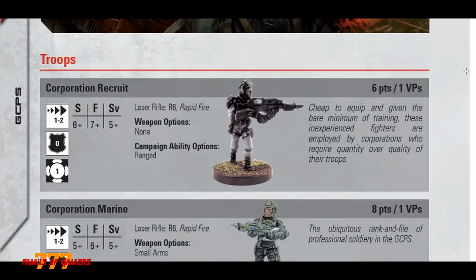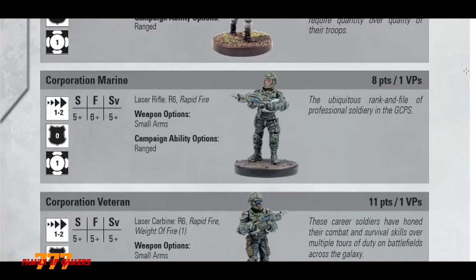Okay, let's talk troops. Corporate Recruit has not changed, 6 points, 1 VP. This is your horde. Don't expect much from these guys other than taking up a spot, giving your opponent victory points. But the thing is, they survive on a 5, shoot on a 6. Not terrible. Well, they are terrible, but you could still take them, and they are actually how you horde it out.